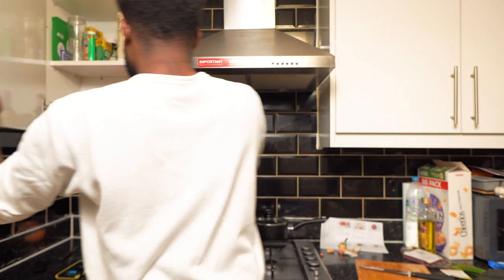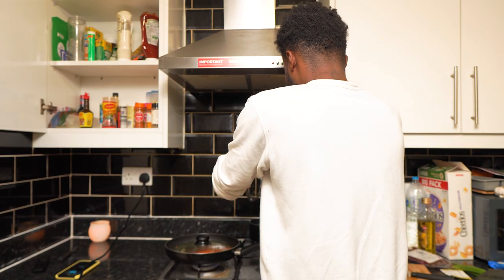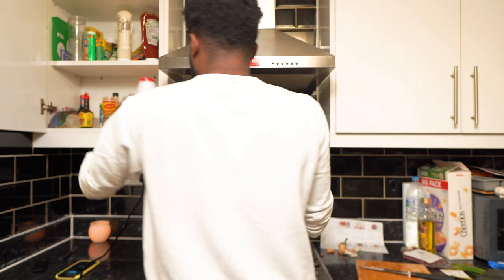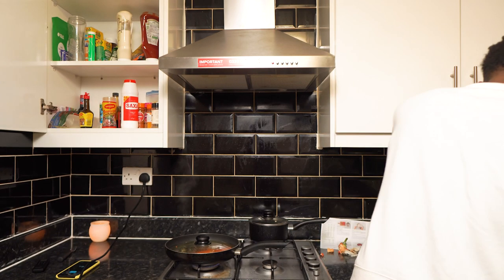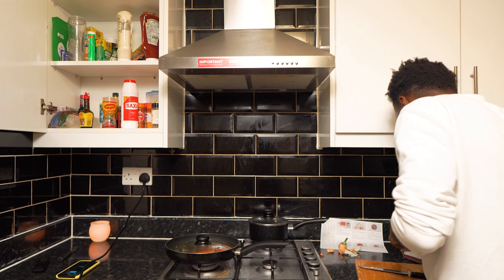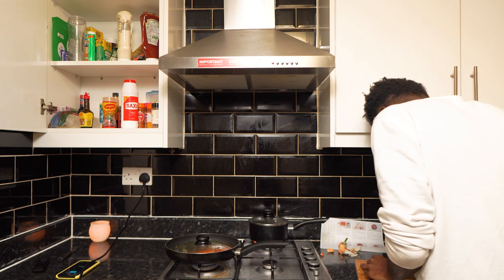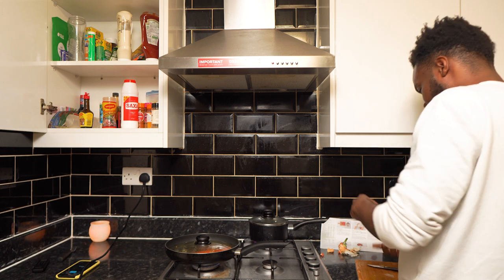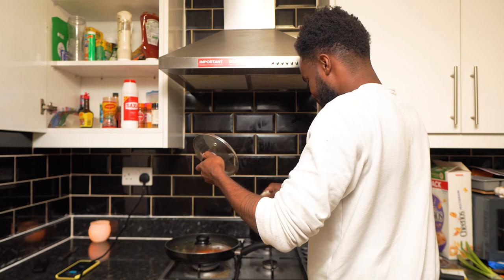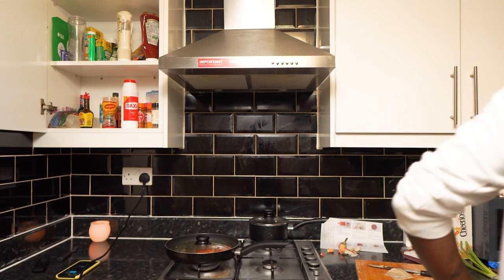Alright, so for the rice now, I'm just going to add a little salt. I'm not even following the instructions right now. Add a little salt. I'm going to say add half of the ginger puree. Oh my god, let me make sure I've read it here properly. Cook the ginger rice. Alright, so I'm going to add a little of this ginger puree. Okay, that probably is too much, but pray for me.